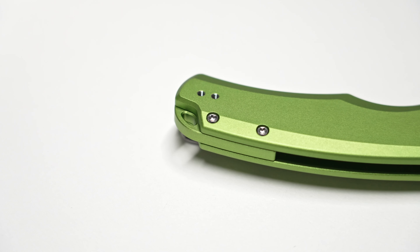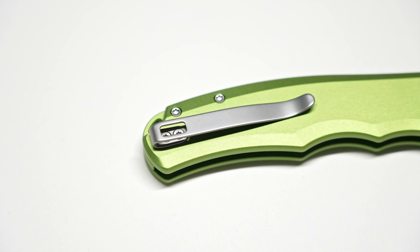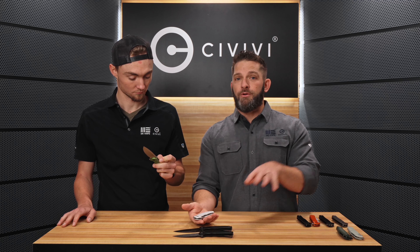The Praxis was already a really nice fidgety knife with the flipper and a really nice blade. Putting the button lock on there, we're now going to get even more fidgety. It works really well with the aluminum — it makes it feel a little more premium. Nice backspacer with a lanyard hole, reversible deep-carry pocket clip, great action, nice full-size blade, tall with a beautiful swedge on top. It's an all-time favorite, best-selling model. If you already have a Praxis, you're going to love this one. Let us know in the comments what you think versus the original after you get one in your hands.